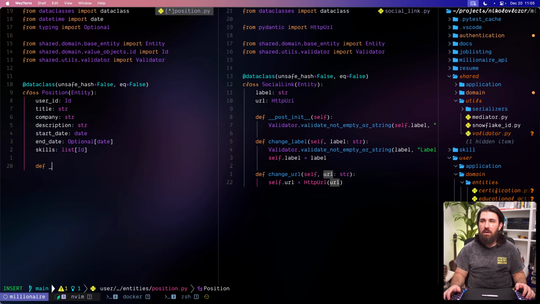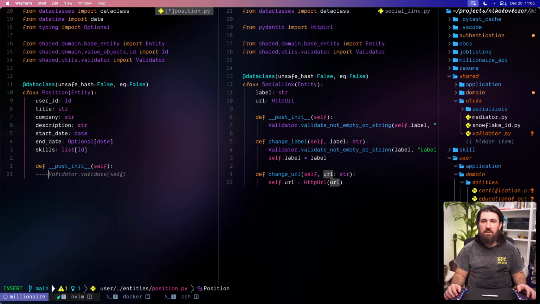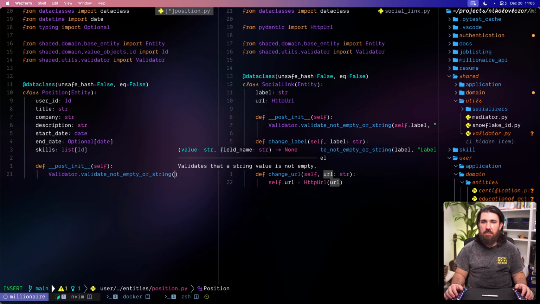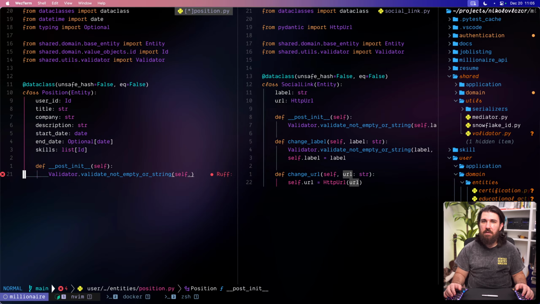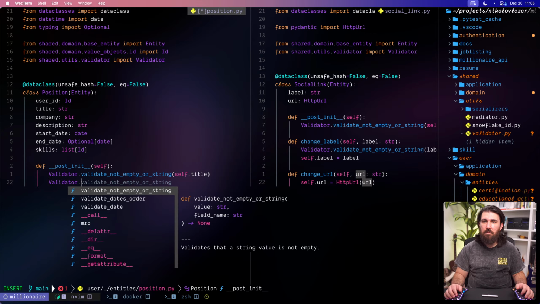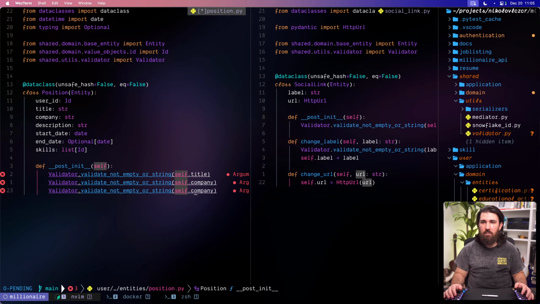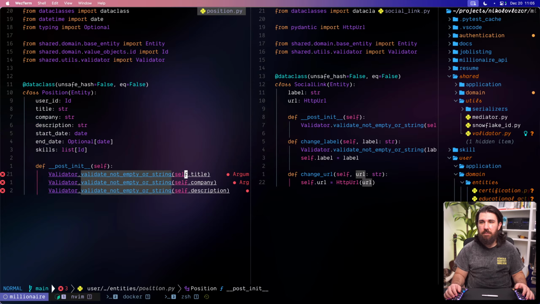We need the post init method so we can validate all of these: not empty or string, self dot, starting from the top, that's title. What's wrong with this? Oh, field name. What do you mean field name? Value and field name. Ah, right, yeah.